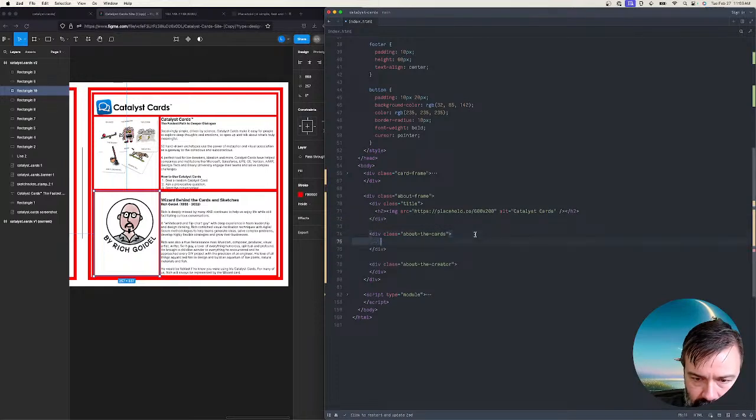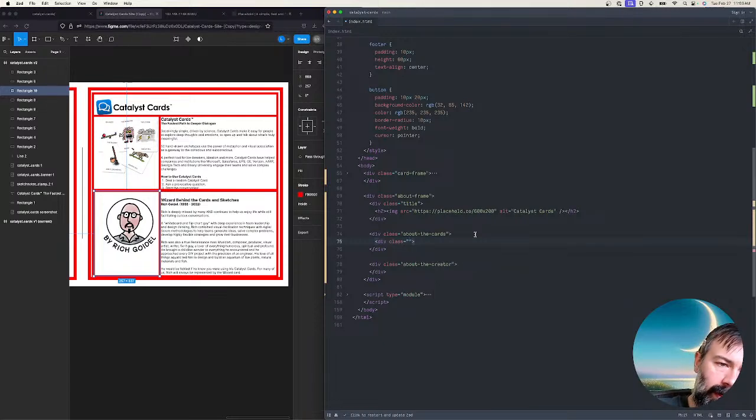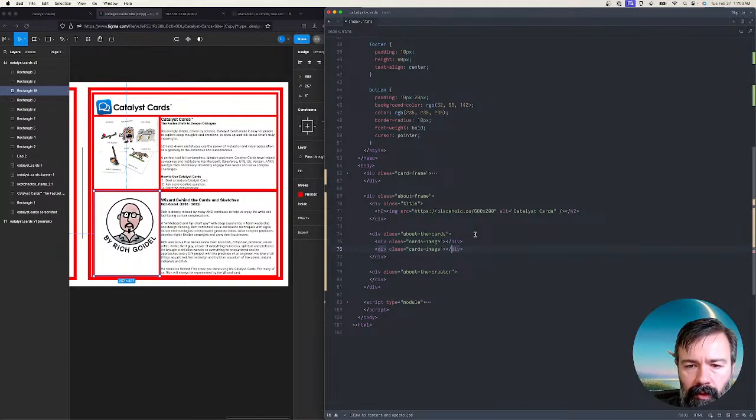About the cards has a left frame and a right frame. We'll say, I'll just say cards image for now. And then the right frame is going to be cards description.